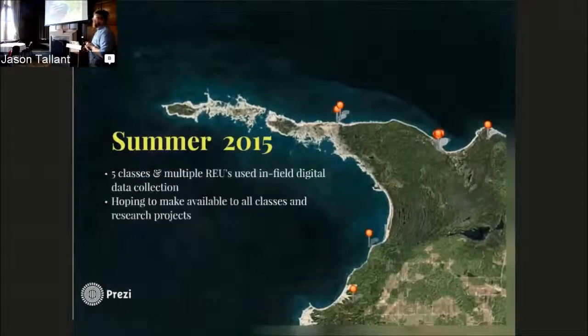So last summer, Brian's class and Phil Meyer's class was the initial sort of painful pilot project in 2014. 2015 worked pretty good for most things. 5 classes and multiple REU students used it. We probably generated about 475 to 500 unique records or observations of specimens or a location where people did some sampling, those types of things. Those are all on the iPad in the field for the students, but then when they get back and they press the sync button, then they have it in a web map, and they can start to do analysis on that for class.